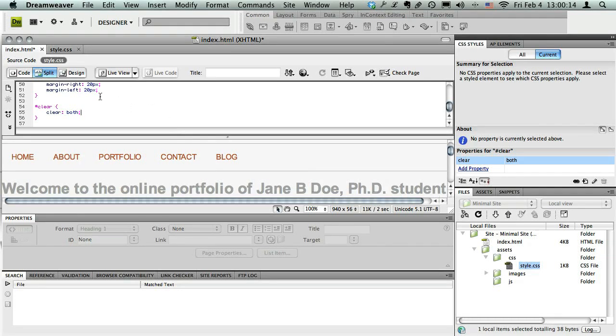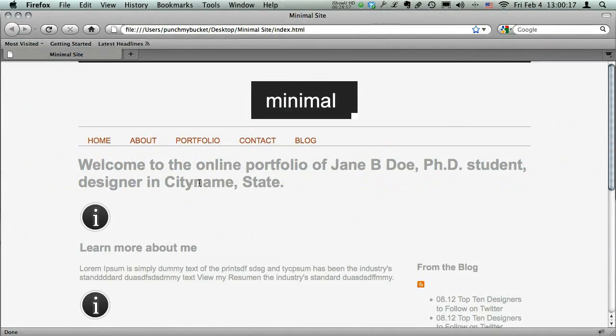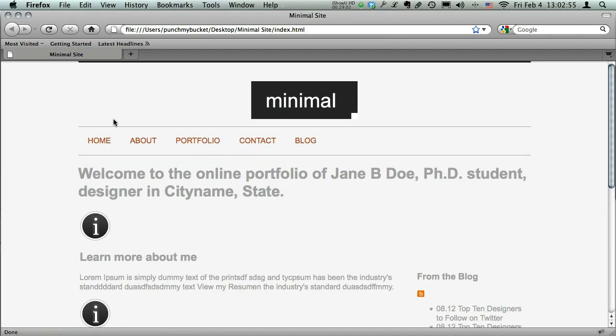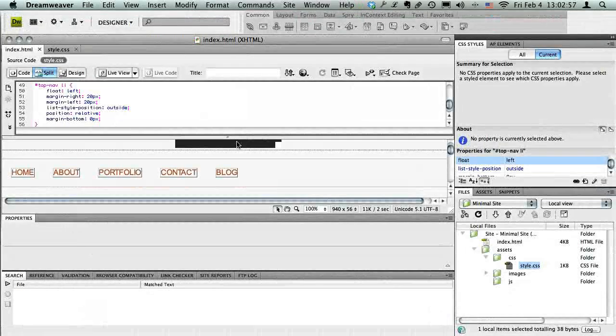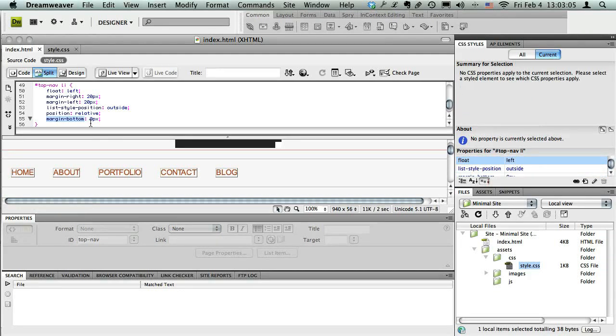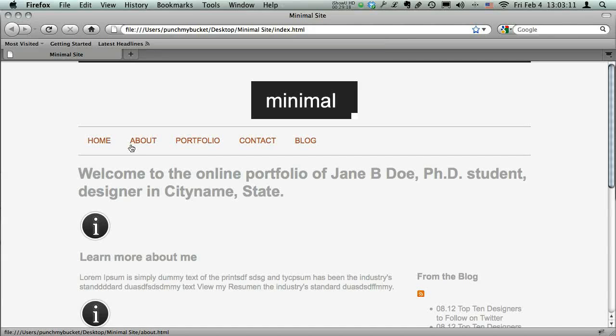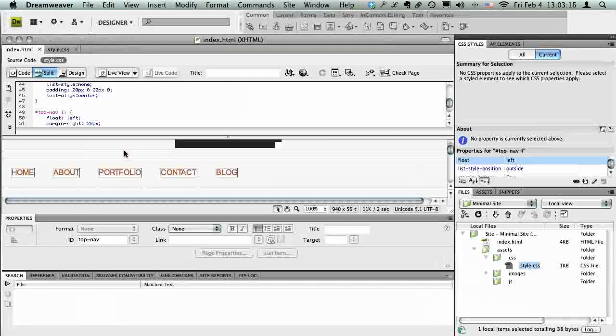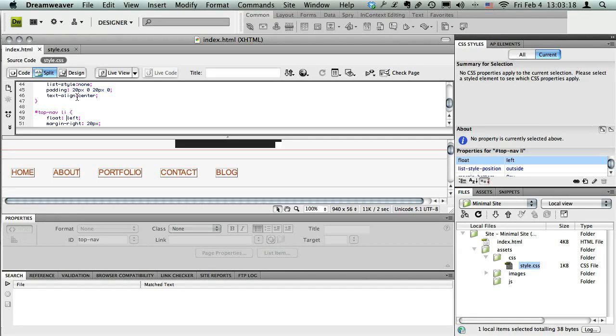So let's save that. Let's go and preview it. And you know what? It actually didn't pick it up in here. Alright, I went and checked, and I guess it's a little strange, but you actually have to set a margin bottom for these list items in order to fix that. So when I went in here, once I set that margin bottom, it fixed that issue. But I just gave it a value of, let's see, I gave it a value of 0.